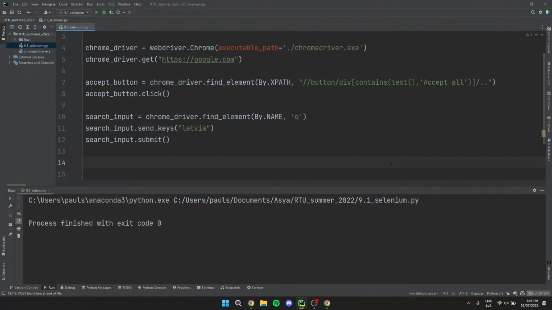But let's use the same way we currently do in Google. Basically, all of these steps, especially this search input, could be skipped by just requesting from driver get google.com with q equals whatever we are looking for. But there are multiple ways, and this one would pop up anyway. So being able to find elements in the page, click on them and interact with them is the hard part.